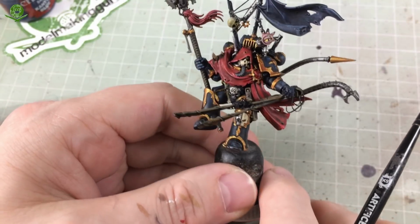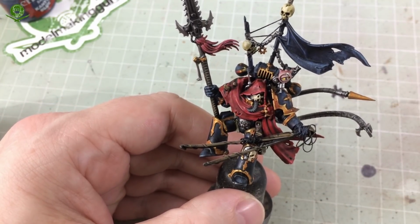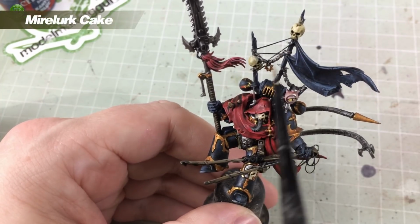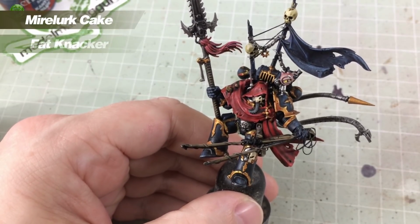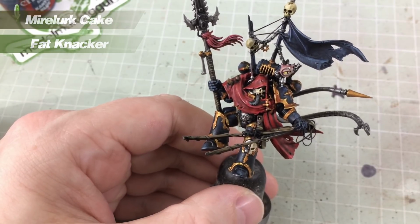Okay, so that's the skulls all done, all the bones and bits and bobs. I differentiated the horns on the shoulder with a couple of extra coats of Agrax Earthshade just to darken them up or give them a brown tinge. And the skulls on the backpack, I just gave them a very quick, very thin coat of Athonian Camoshade, just to give them a slight green tinge. Make it look like they've been on there for a while, maybe all the flesh has decomposed off and they look a bit mingy.